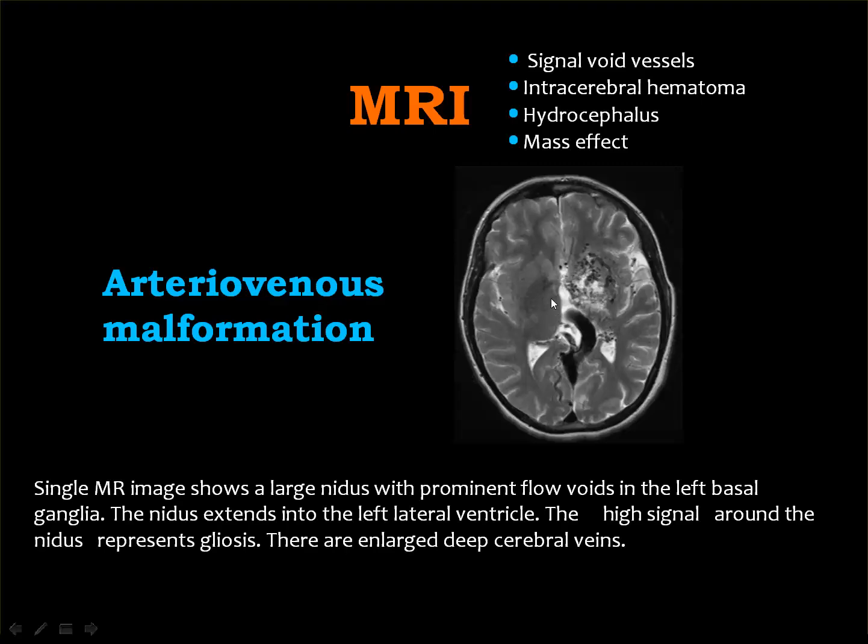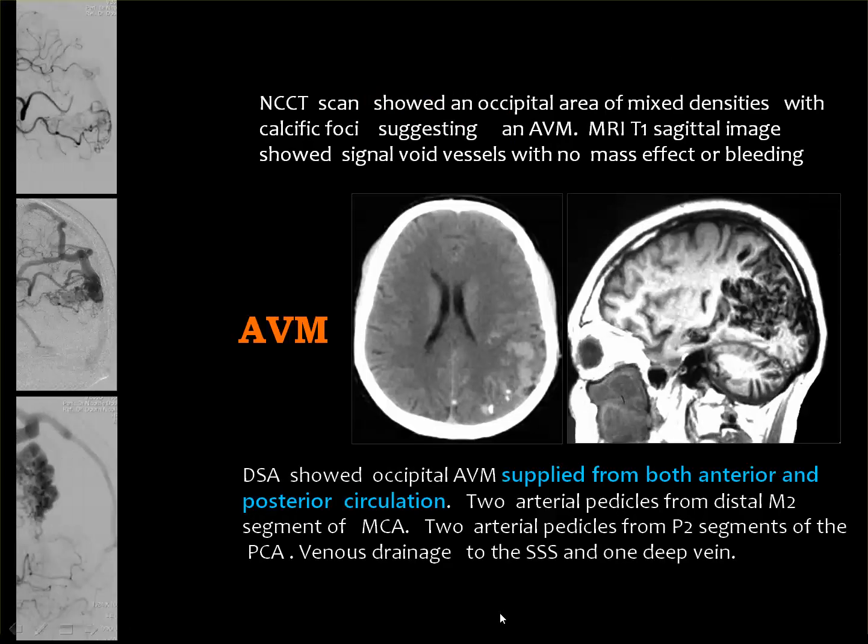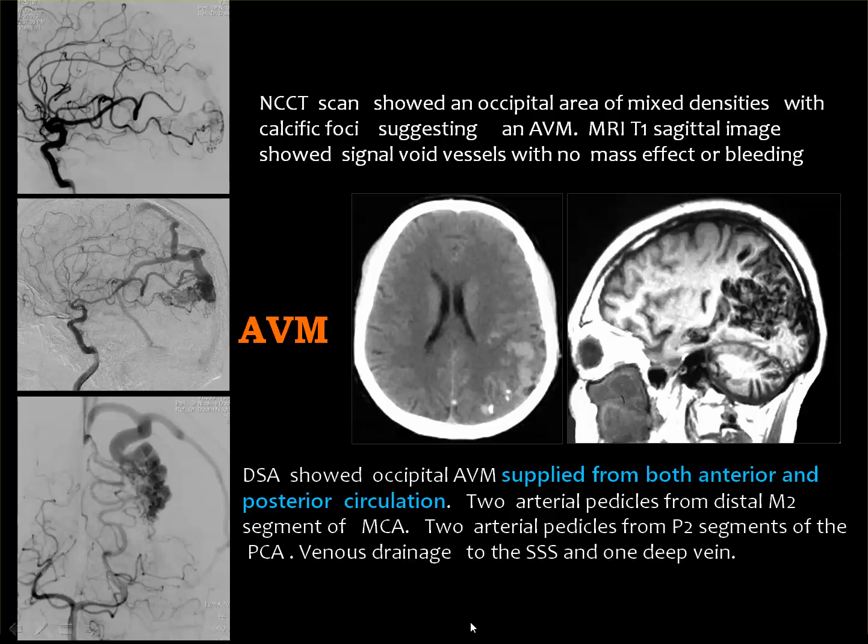Then you look in the area around for ischemic changes, because direct shunting of blood from the artery to the vein without passing through the capillaries will result in ischemic tissue in the vicinity of the arteriovenous malformation. Then you report this clearly in your report. But if you see a lesion like this with serpiginous high signals, high density in the pre-contrast CT, and calcium, without significant mass effect on the ventricle, you assume that you are dealing with an arteriovenous malformation.